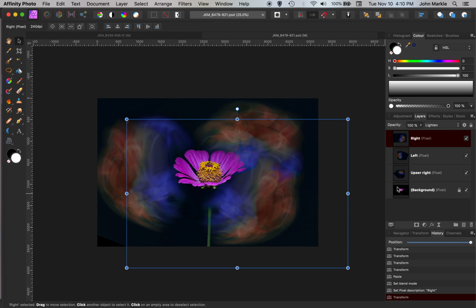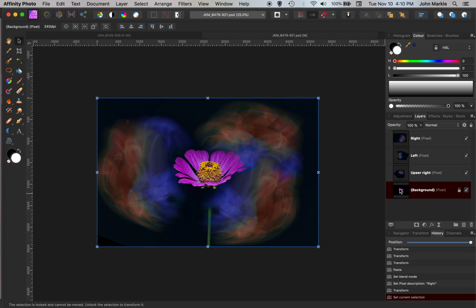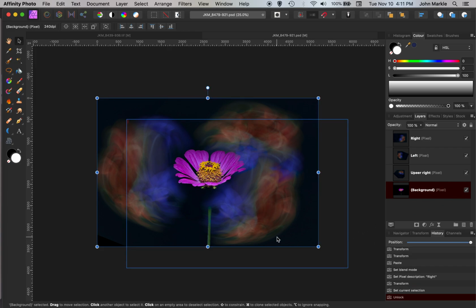And let's move the background flower as well. So when we select the background layer with the Move tool selected, we get these X's around the outside instead of the dots. And this tooltip down the bottom here tells us that the selection is locked and cannot be moved. So let's click on the lock to release it.